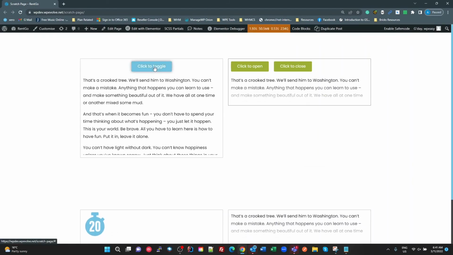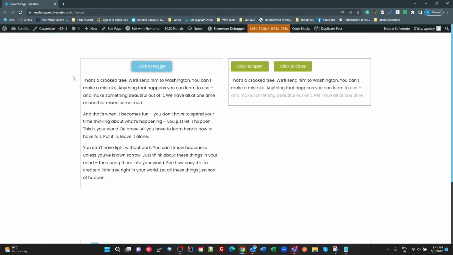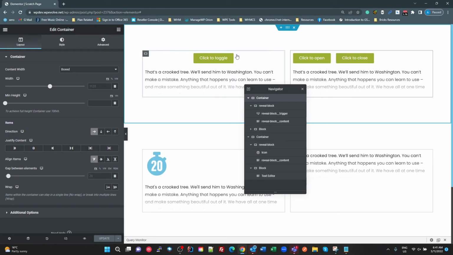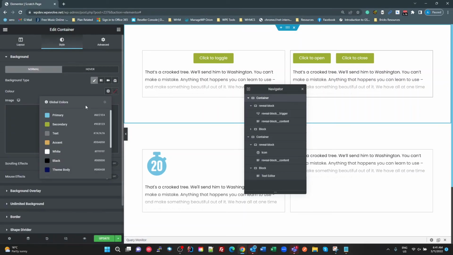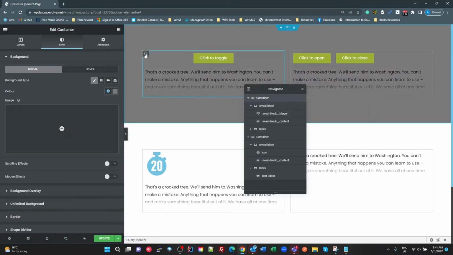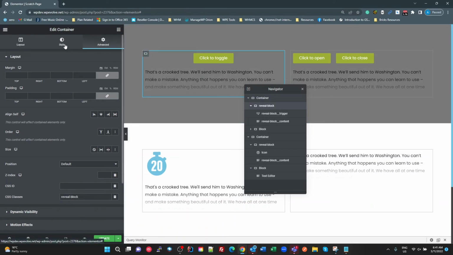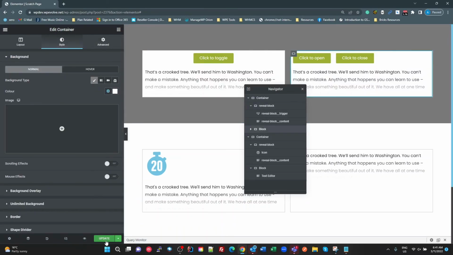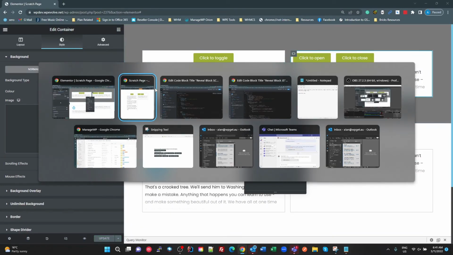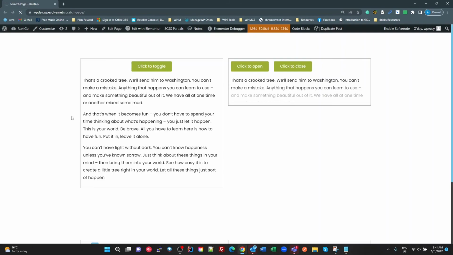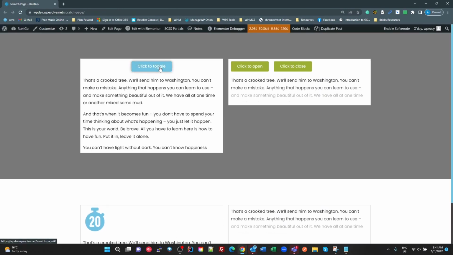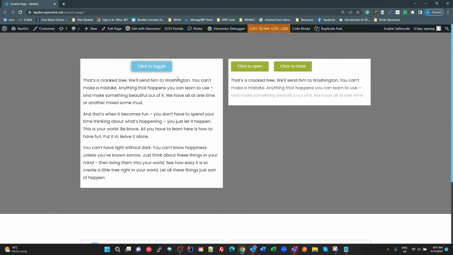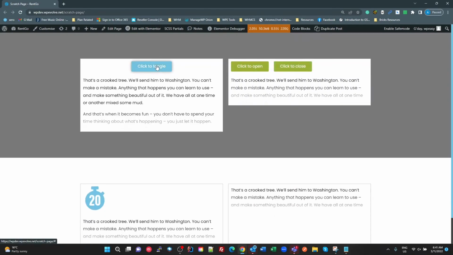and now I've got click to toggle, and what I want to do is go back and change the color of this background here. So I'll put some color on it, and then I'll put some color in the background of these. I'll update that so you can see what's happening. When I click on this, you see the whole section is expanding because of the content there, but because these are set to align to the top, that sits at the top. So click to open, click to close, toggle.